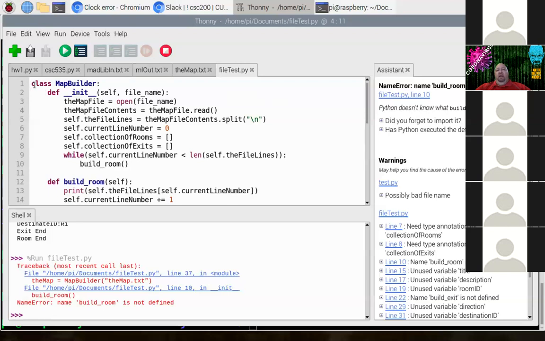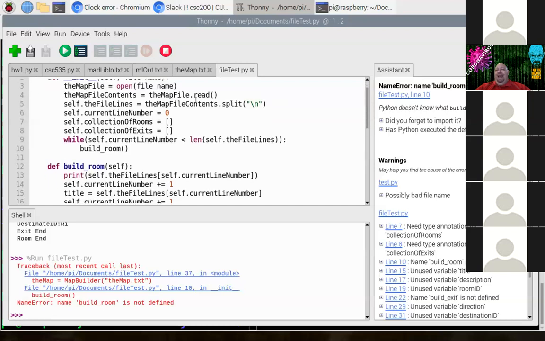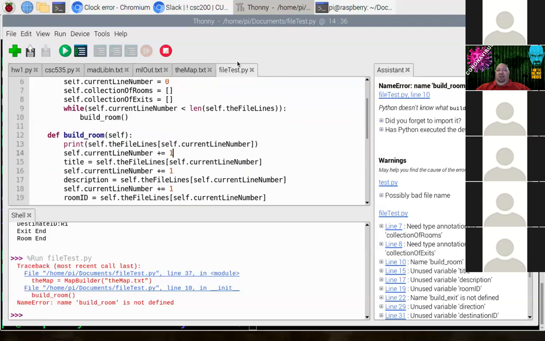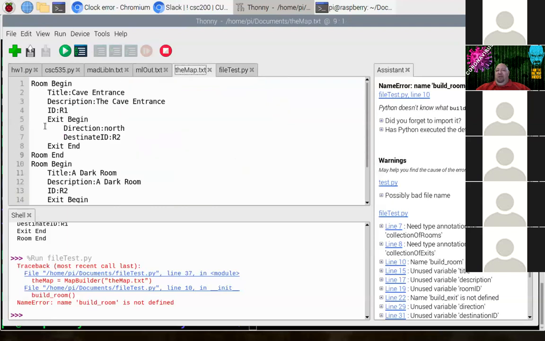All right, so I'll make sure I give you the code that will process through it this way. Your homework is to go through and modify what I've given you here to actually build room objects and build exits. Now I'm going to give you a hint. Notice that this exit right here relies on there being a room called room 2.